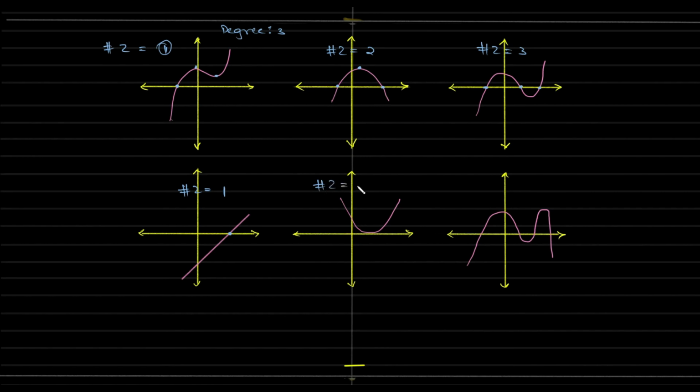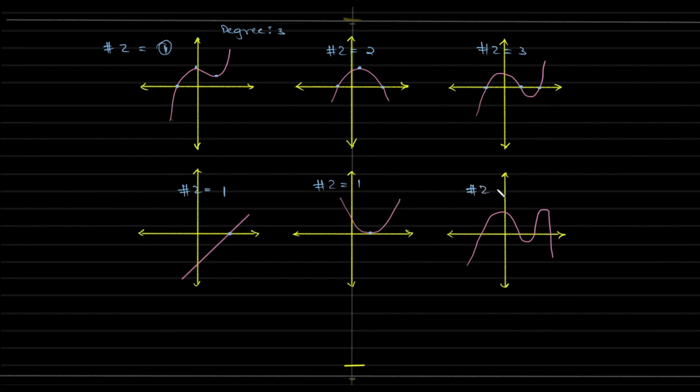The number of zeros here is 1. It's supposed to be that it just touches. I know a few of you would have been confused about whether it is touching or not. It's my mistake, I haven't drawn it that well. But yes, I'm trying to show that just touching and going scenario.